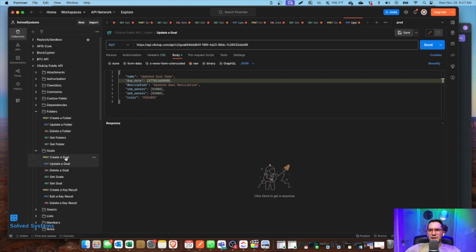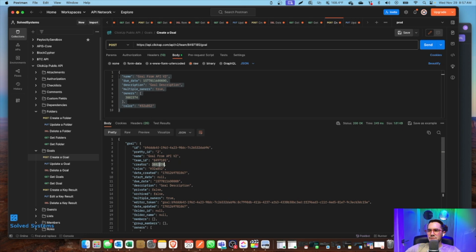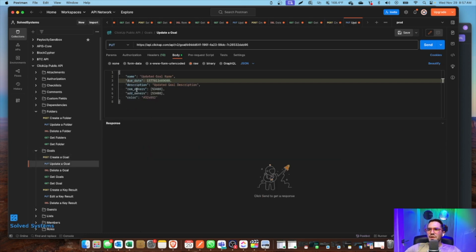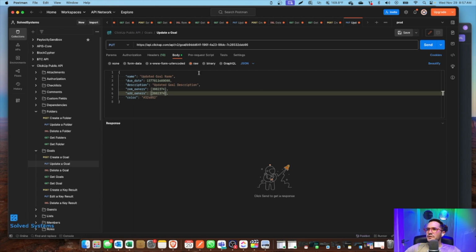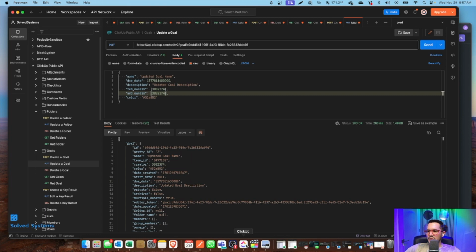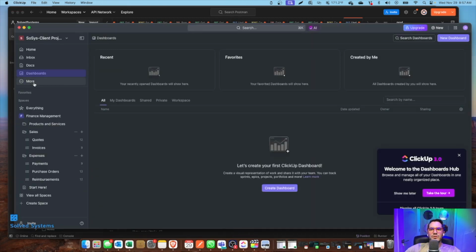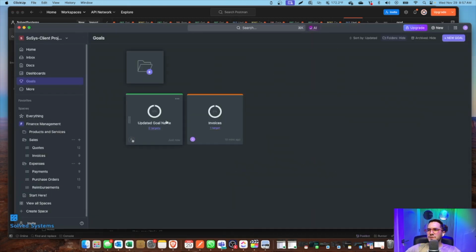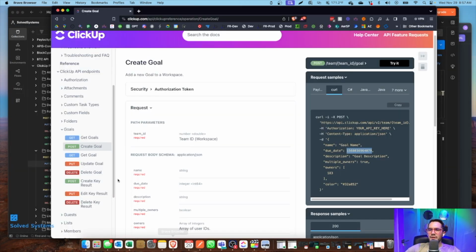We'll need to get our owners from here, and this looks good. And we'll see that the name of the updated goal will get refreshed. So we updated the goal with that endpoint.